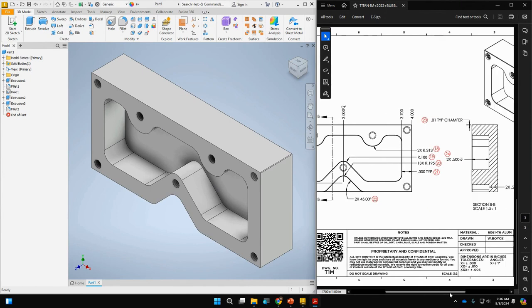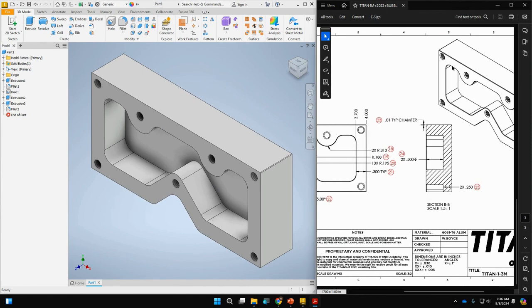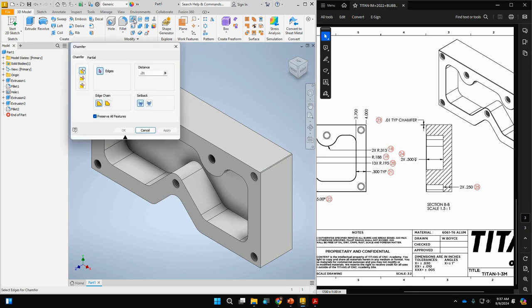To finish this part, we're going to add a chamfer around the edges, right? Again, knocking off those corners. If this, again, was a metal part, this kind of creates these sharp edges, so we're going to knock that off. And we're going to go back and revisit this hole here, okay? So first we'll do the chamfer.